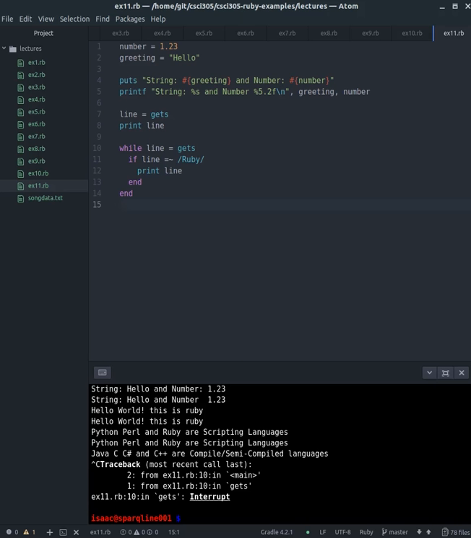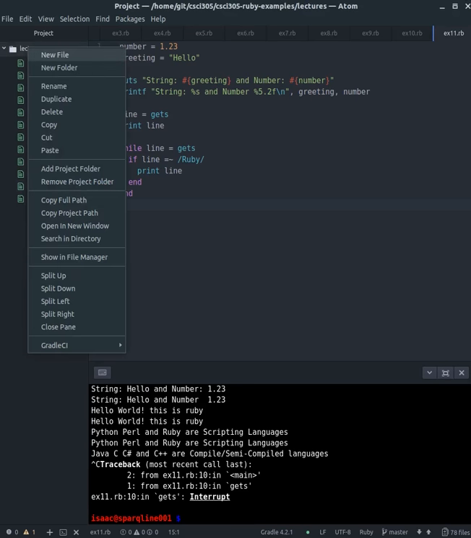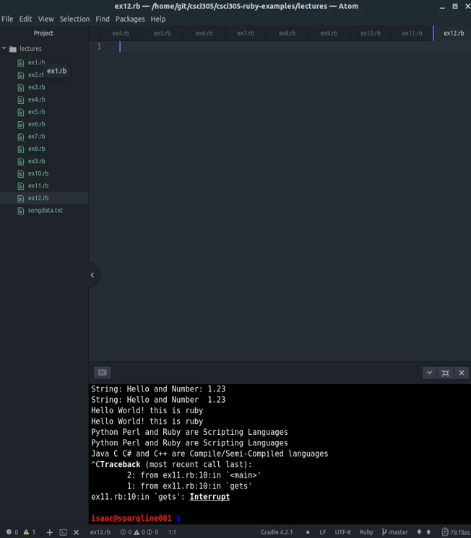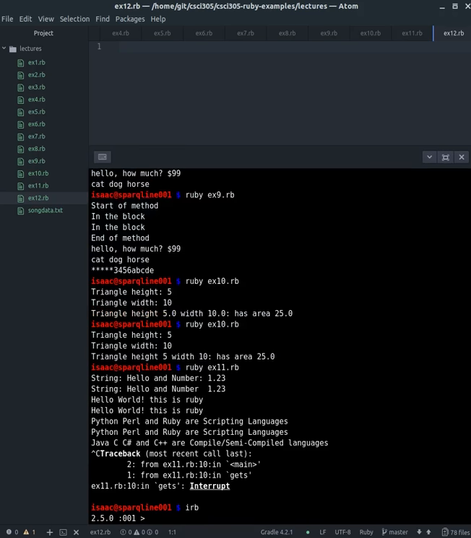One last thing before we hit, we have 2 more examples that we want to walk through. One is on ranges, and another is on regular expressions. We'll do the ranges first. So we'll call this ex12.rb. And so ranges are really cool, right? They give us the capability to succinctly develop a range of values. So first off, we'll run this in the IRB, right? And I'll bring that up.